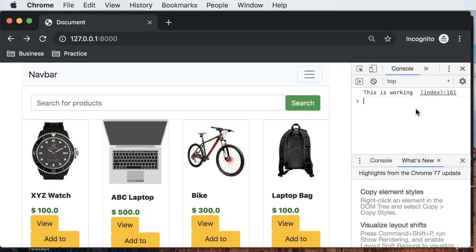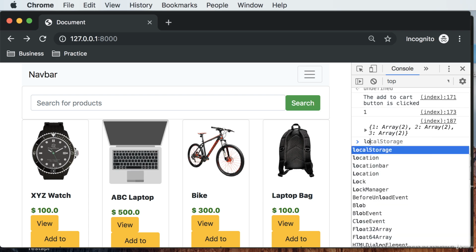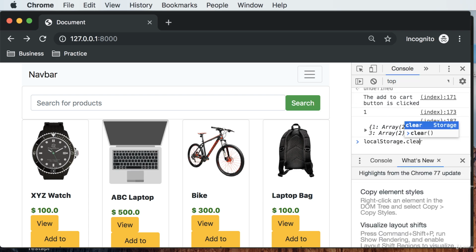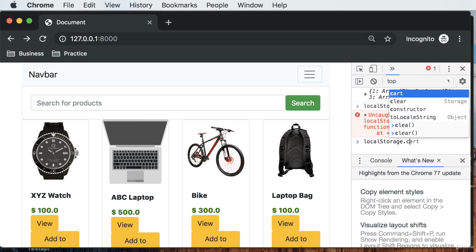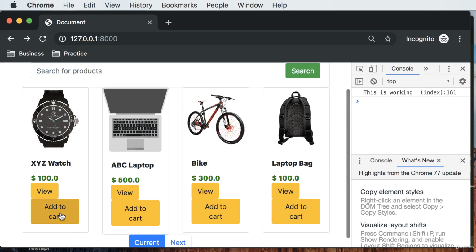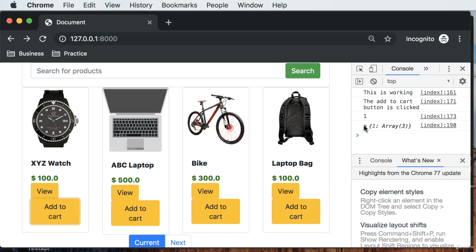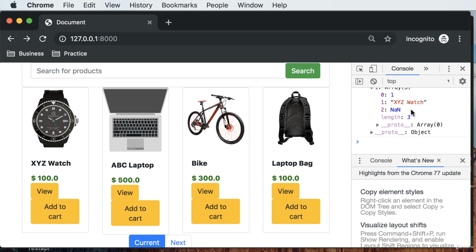So let me just go to the console, and I'll say something like localStorage.clear. And now once it's cleared, I'll add this watch here. And I guess I need to clear the local storage and then actually hit refresh. So localStorage.clear and then hit refresh and then actually hit the add to cart button. And as you can see, if I click on this, for some weird reason, it's saying that the value of watch is undefined. So let's see why exactly we get this particular error.